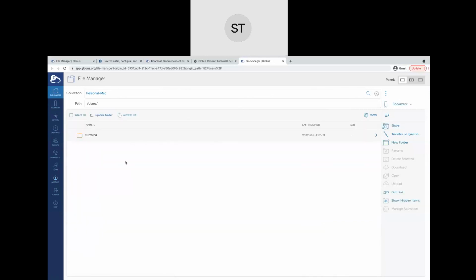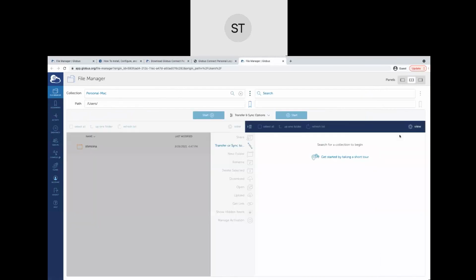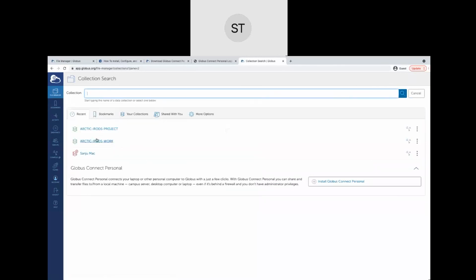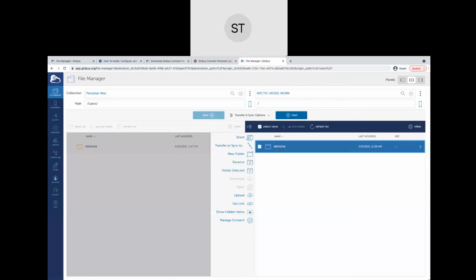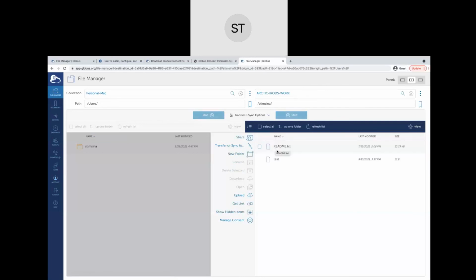Now let's move on to transferring the files. Let's say we want to transfer files from the personal Mac to the Arctic IRETs work. Click on transfer or sync to. Once you click on transfer or sync to, on the collection name type Arctic IRETs work. It will show you this one, and open this folder.